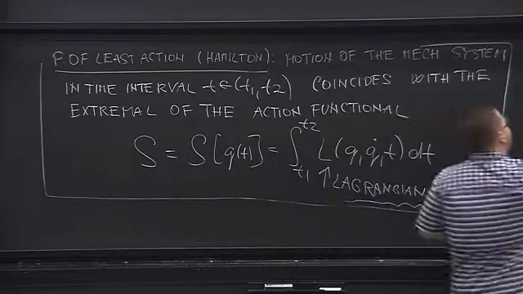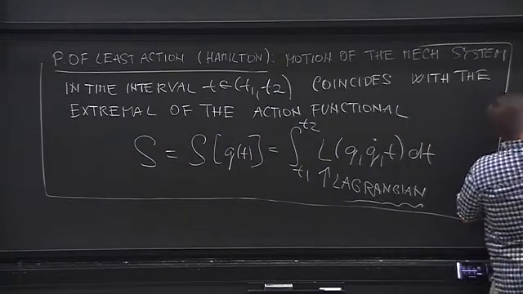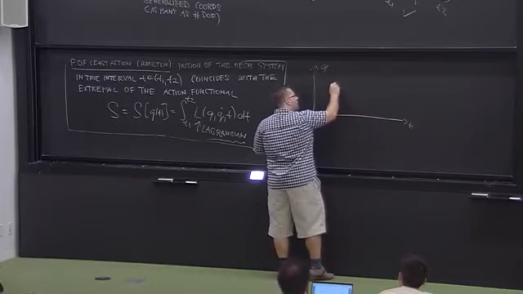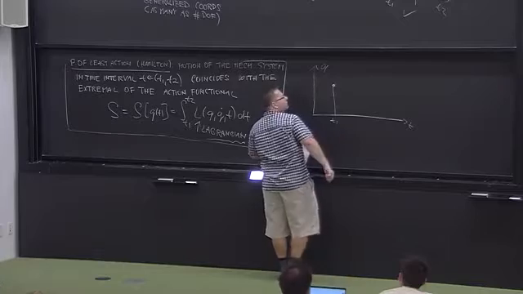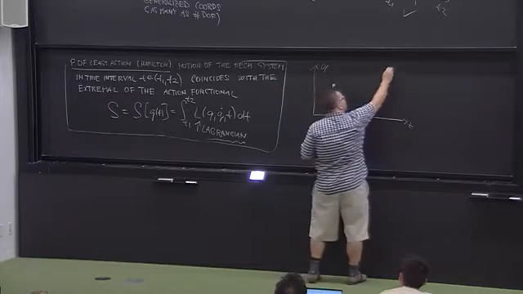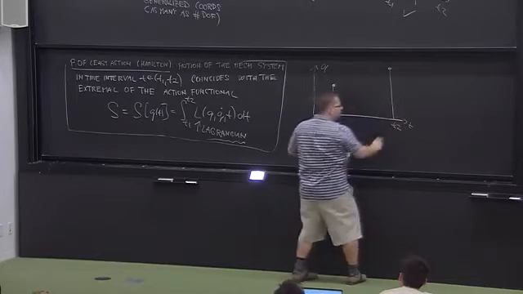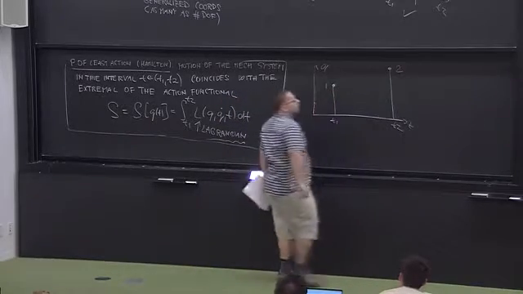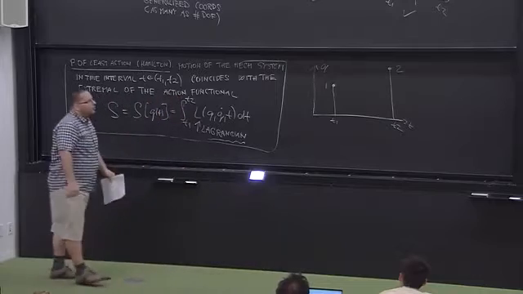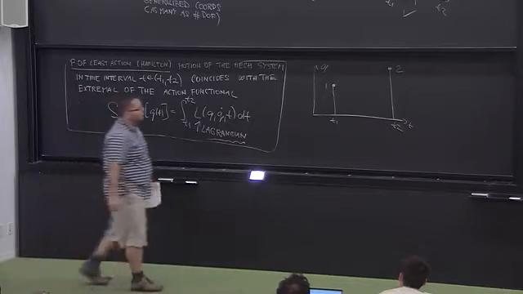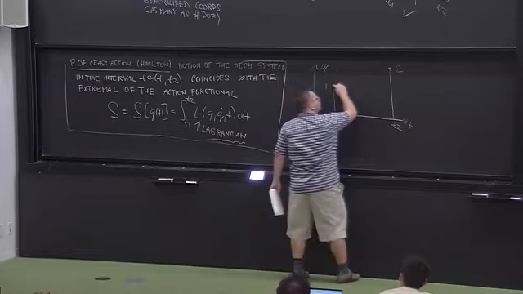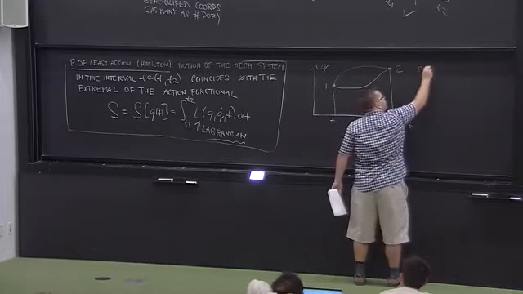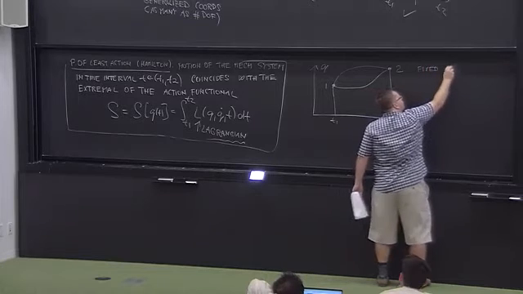So this is the standard picture you are all familiar with: you have q and t, and as I said, I fix my q at t1, and at t2 you fix your q. So this is 1, and this is 2. Now, in principle, you consider all the trajectories which go from 1 to 2, but with these fixed endpoints.